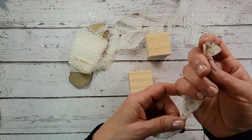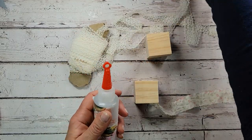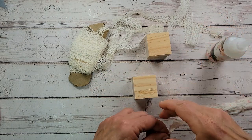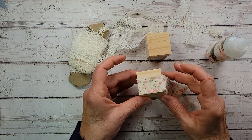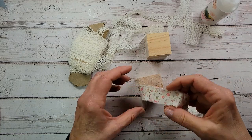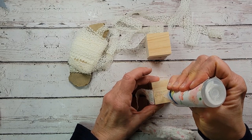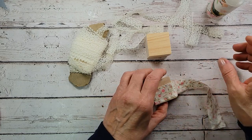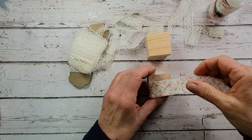The first thing we're going to do is grab a little scrap of fabric and my Fabr-Fix glue. We're going to run this little scrap of fabric — it can be any size you want — because we're just covering the bottom part of our block. You can also use pretty scrapbook paper, lace, a trim of your choice, or you can paint your block. The sky's really the limit on all the different types of materials you can use.